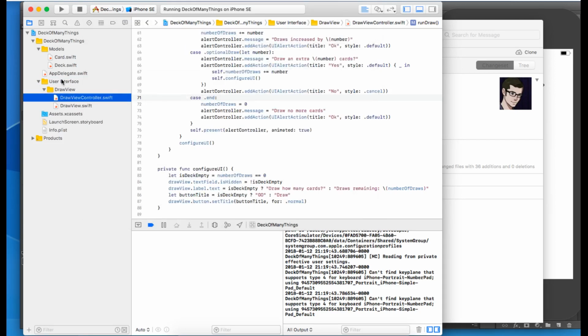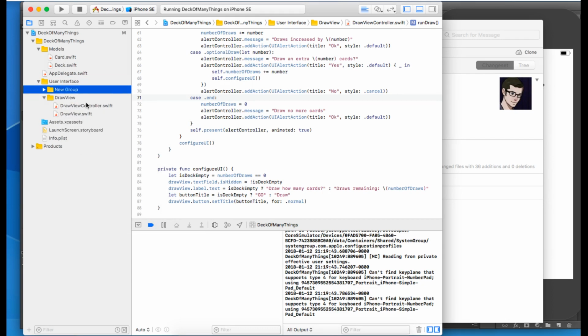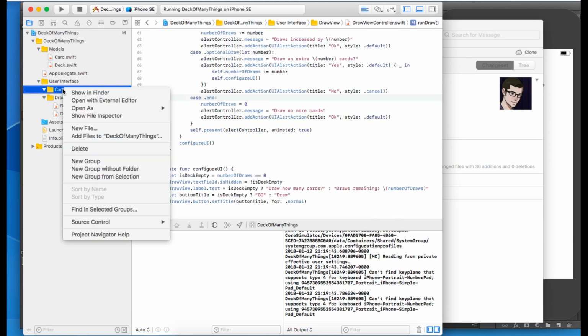Cancel, belay that order. Let's create a group. Call it card view. And new file.